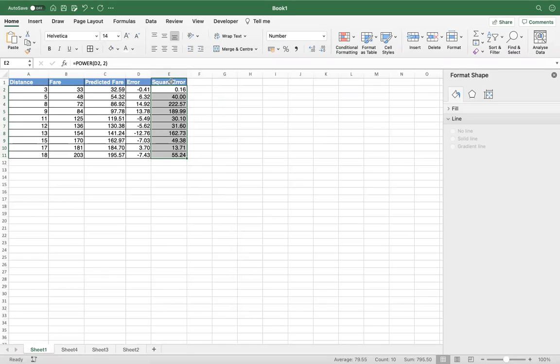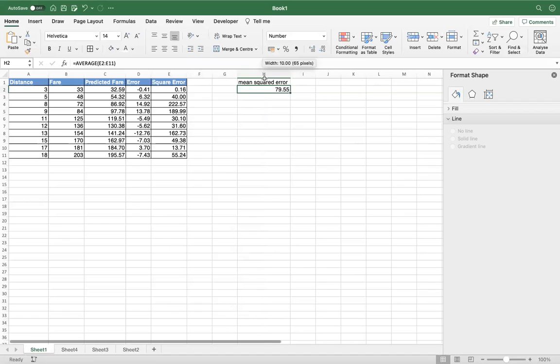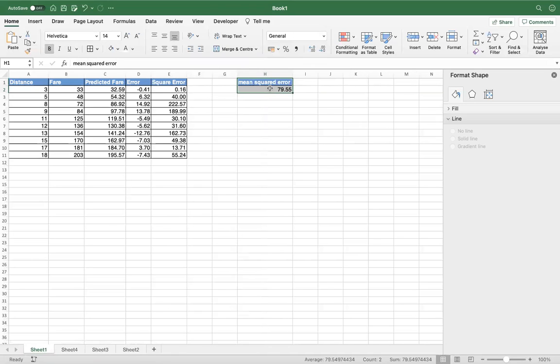Once we get a squared error, then I can take the average, which is also called mean. So I'm going to call this my mean squared error. The reason for the name is that first I'm calculating the error, then I'm squaring the error, then I'm calculating the mean. Mean is nothing but our average. That is the reason it is called mean squared error. What is my mean squared error now? 79.55. That seems to be a big error, in fact.